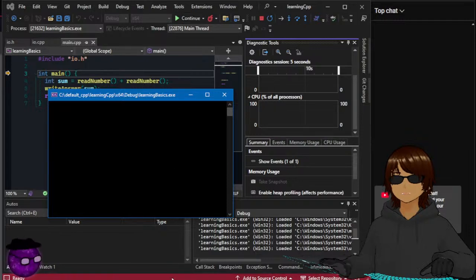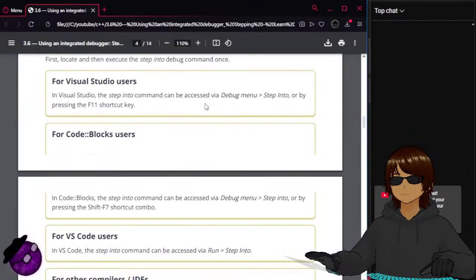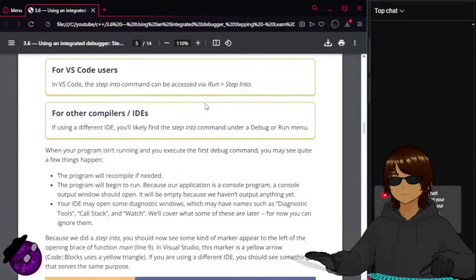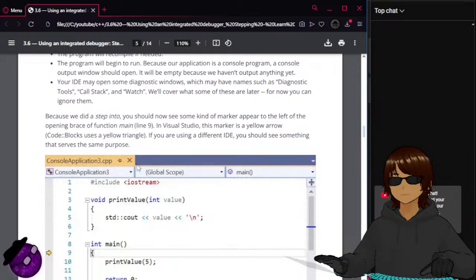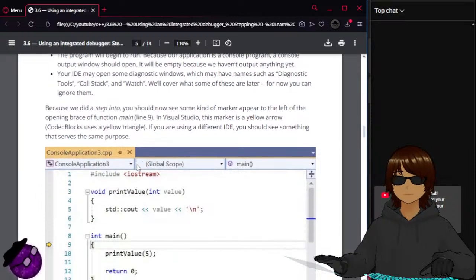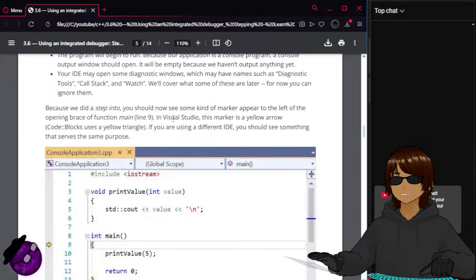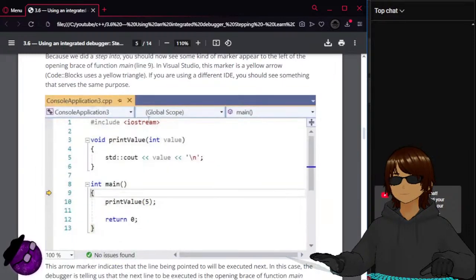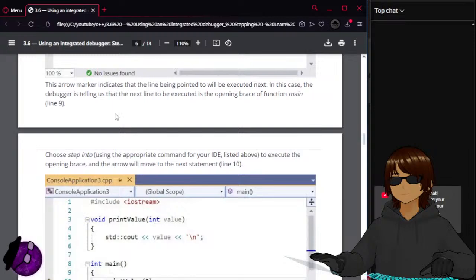Do I press continue? Because we did a step into, you should see some kind of marker appear to the left of the opening brace of function main. In Visual Studio, this marker is a yellow arrow. Okay, so that's the point of execution.